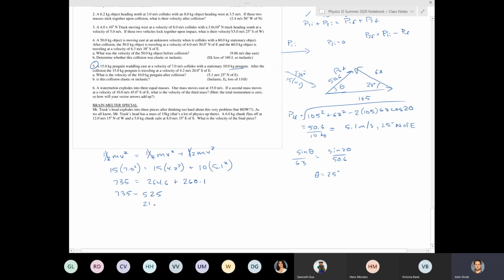So there's 210 extra at the beginning. So there's definitely energy loss. Because I got rid of the 1/2, I got a different answer than that, but 210 is almost half of it. I'm sure there's some rounding in there, but it doesn't matter. If you notice that after the collision it's smaller, then there was energy loss and EK wasn't conserved. So that means it's inelastic. Not 100% inelastic, but still it's not considered elastic, because in an elastic collision it has to be 100% conserved.